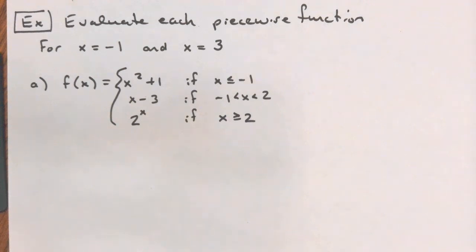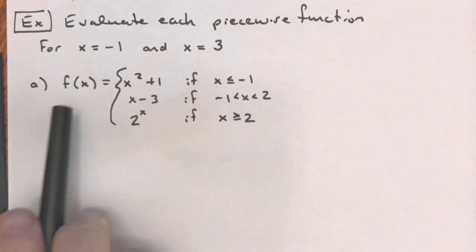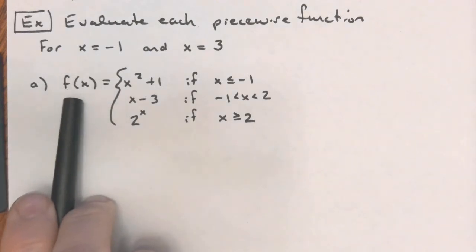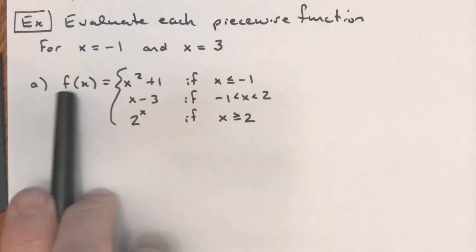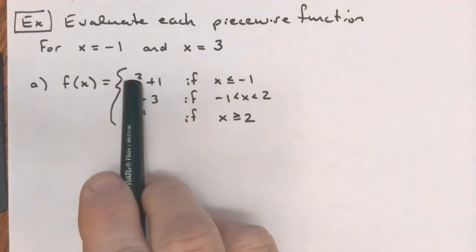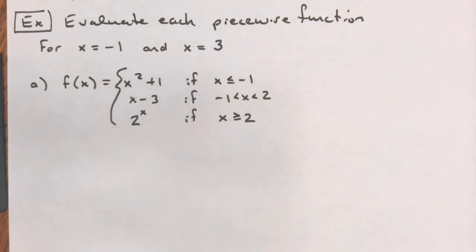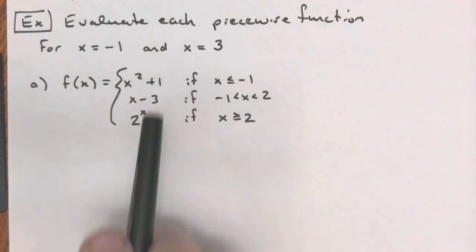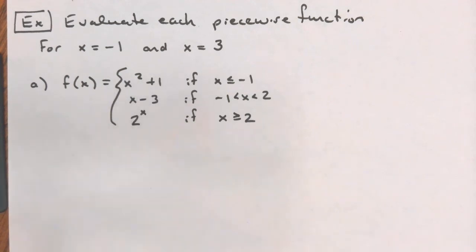For this first example, we're going to algebraically be evaluating a piecewise function. A piecewise function looks like this. You're going to have some function notation over here on the left side of the equal sign, usually f of x, but they could use g of x or some other form of y. And then on the right side, you're going to have a grouping of equations. Sometimes there'll be 3, like there are in this. Sometimes there's 2. It just kind of depends on the problem.